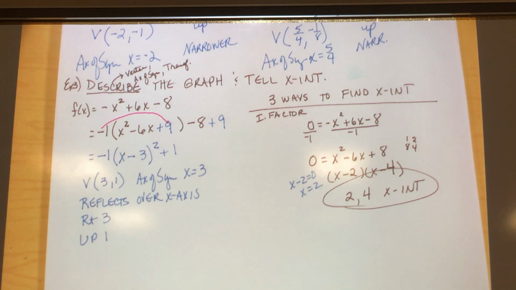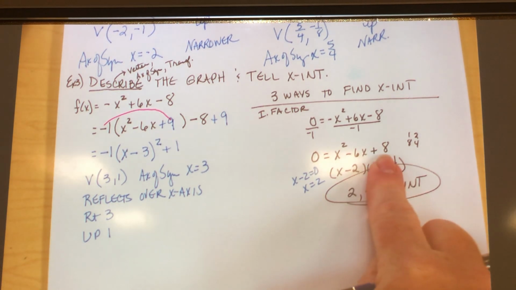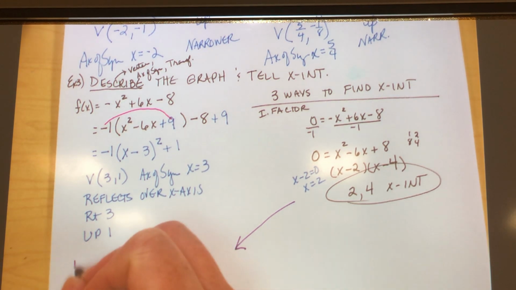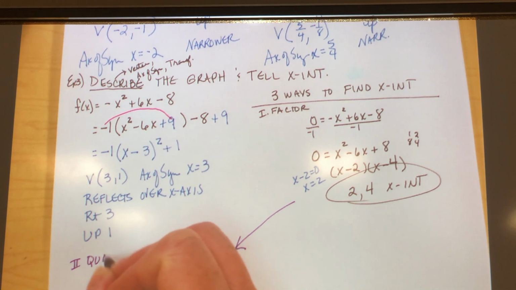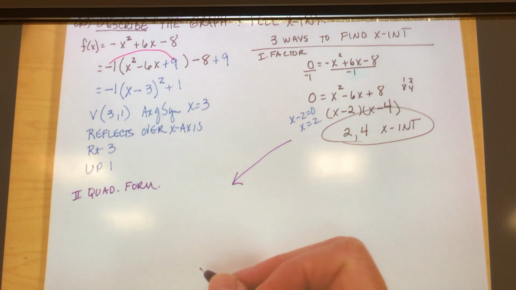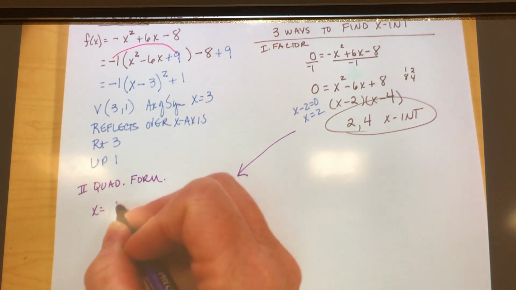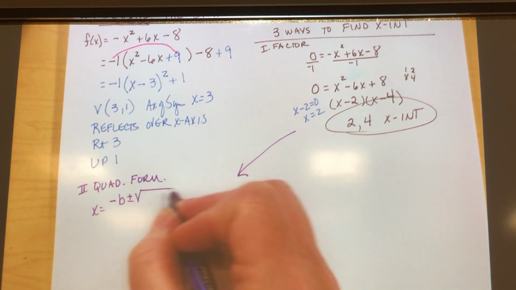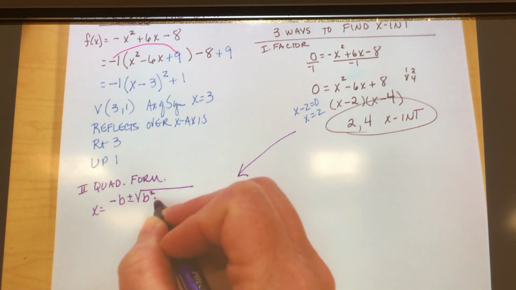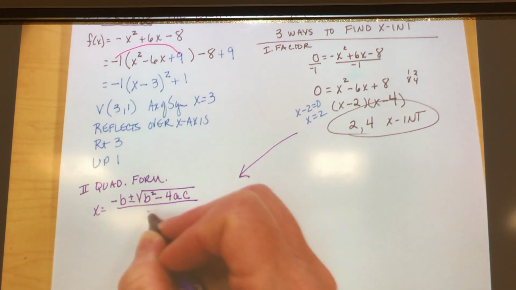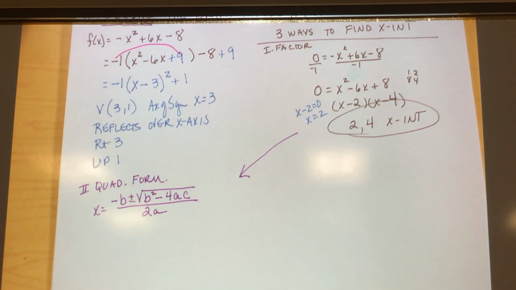Okay? Now, what if it didn't factor? How would I solve it? Oh, okay. So if this thing doesn't factor, then I can go over here and I can do the second way, which is the quadratic formula. All right? So let's see who remembers that. X is equal to. There was a negative boy who was kind of iffy. He went to a radical party where there was square dancing, and he missed out on 4 awesome chicks. And it was all over at 2 a.m.